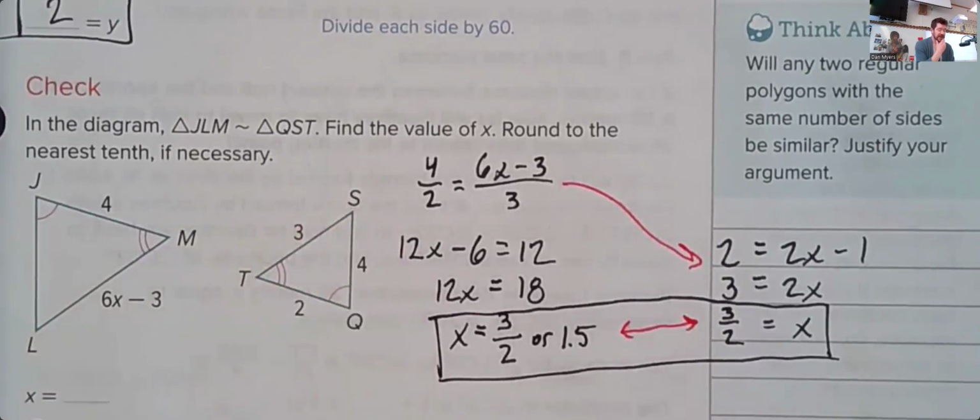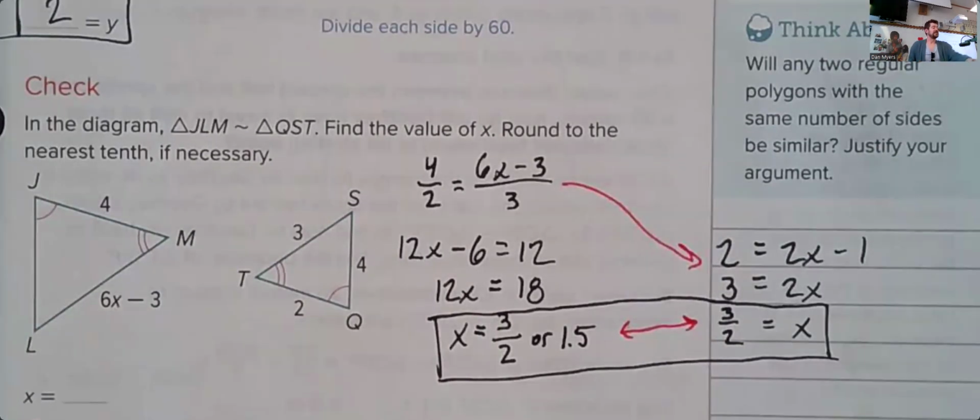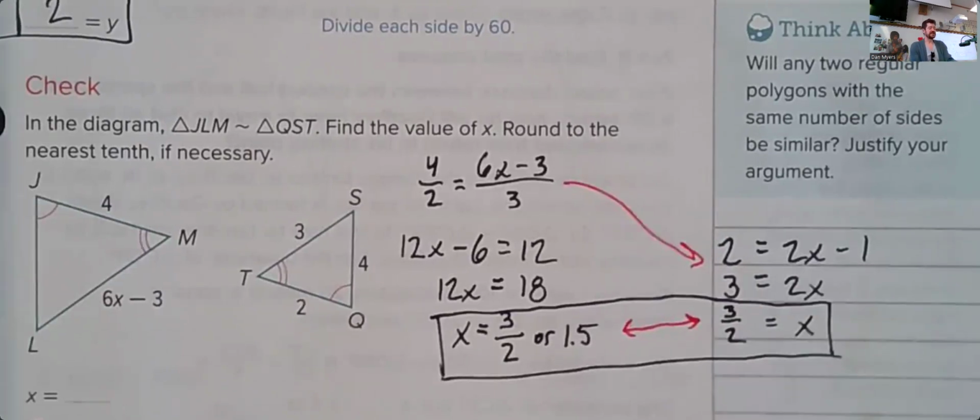All right. So here we go, perimeters. Talking about perimeters and similar polygons. Now, dealing with perimeters and similar polygons is actually the same mathematically as dealing with the lengths, because the perimeter is just the sum of the lengths. So the proportions should remain equal. So let's take a look.